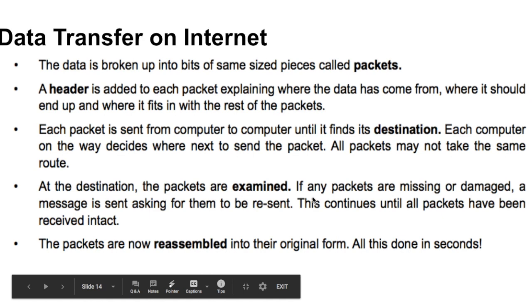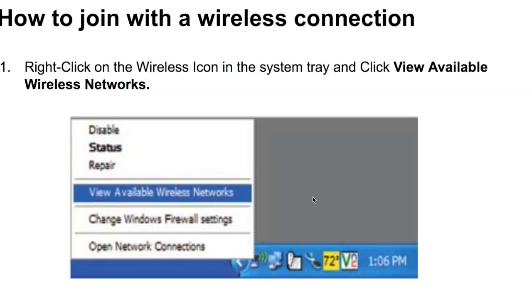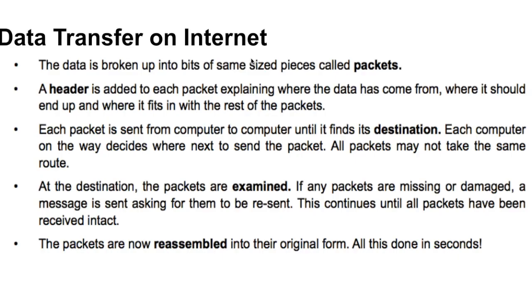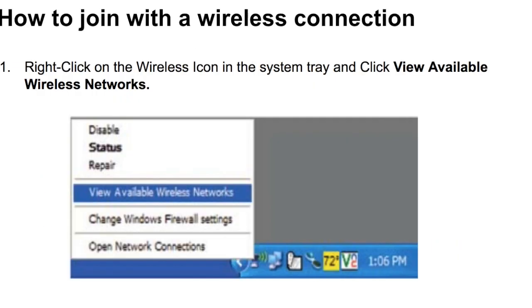Now, how to join a wireless connection. So you understood how the data is coming. Now if you have a laptop and you want to join a wireless connection, how? I guess many students are already aware of how you can connect to a wireless connection. On the phone, everybody knows how to connect. You all have a wireless connection on your phone. You can have a hotspot. If your friend starts their hotspot, you can connect your phone to it using Wi-Fi.